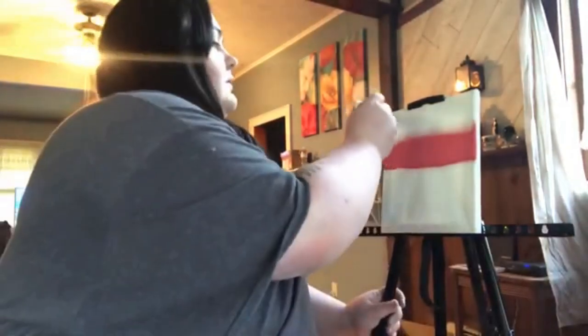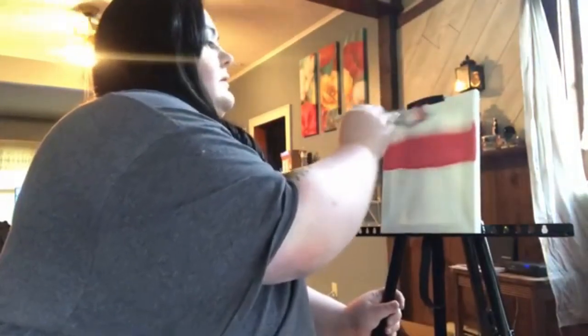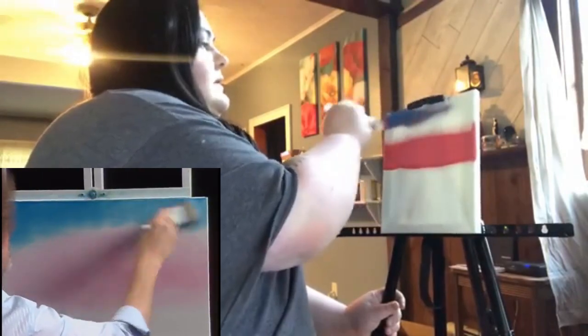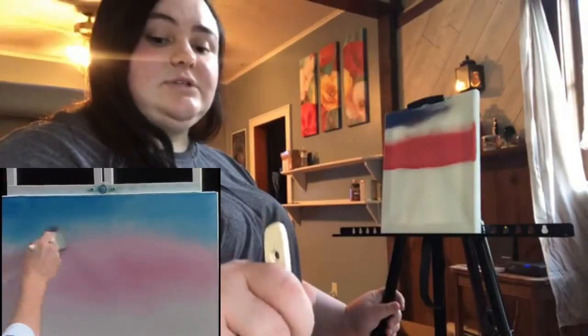Very nice. Once again, just tap a little color into it. Let's go back up here. Okay. And we're doing our X's. Cross strokes. X's. It's all the arc and X's. We'll just apply blue. Something about like so. And we'll come back after we clean the brush and blend that together.